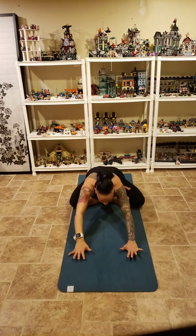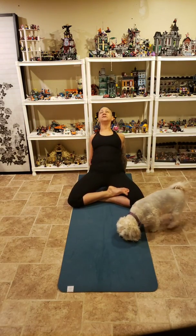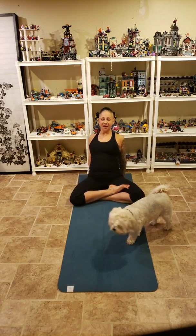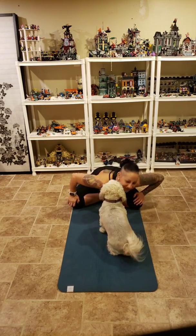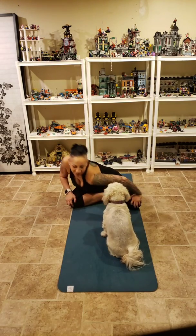Exhale, reach. Inhale up. Exhale, lift. Release. Now we'll bring both palms to knees. Inhale. Roll your upper torso forward. Exhale, roll to the back. Keep going at the pace of your own breath.